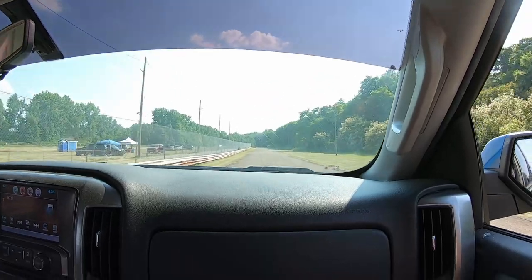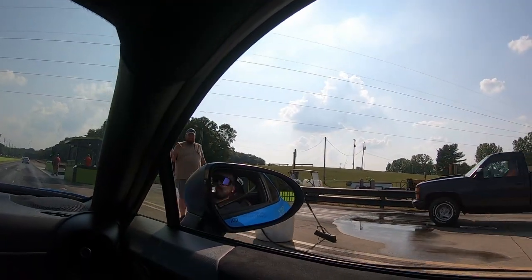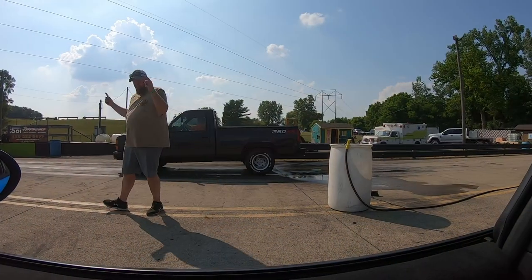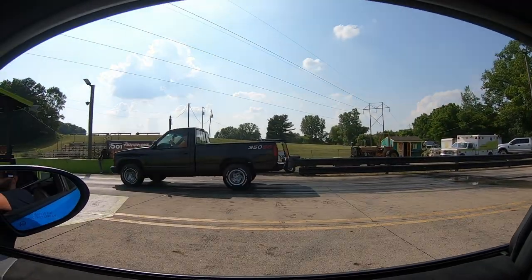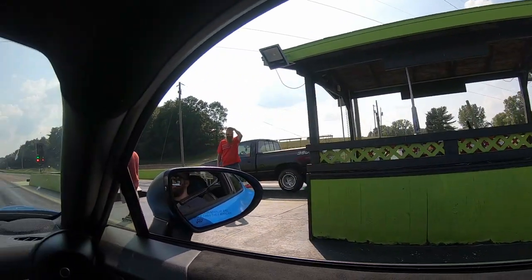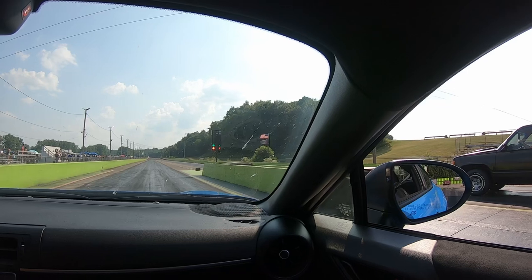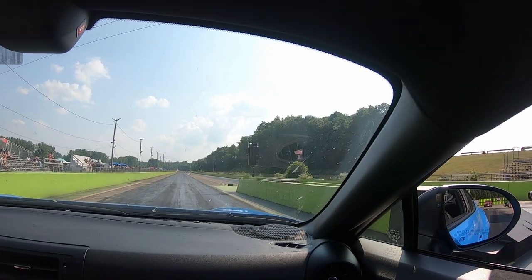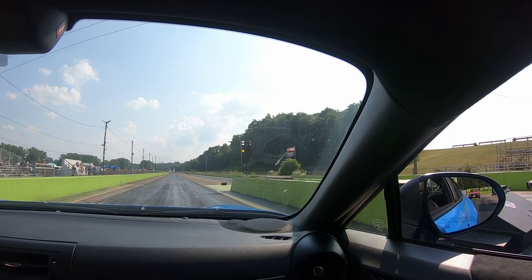Hotter out. It's very, very hot. Doing a burnout? No. I would wait. You know where to creep up to? Nope. See that box right there? First line, and then a second line. So creep up, and once you see the first bulb up top, stop and then roll forward a little bit more until you get the second bulb. Keep going. Yep, there you go. Roll up a little bit more. All right, there you go. Now you can launch it or go now.